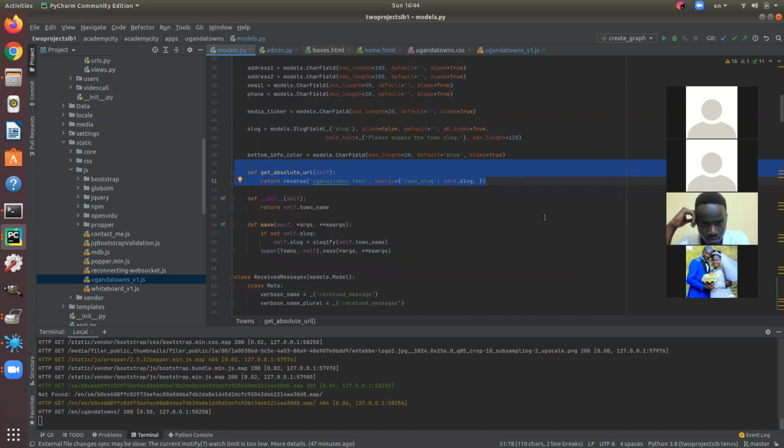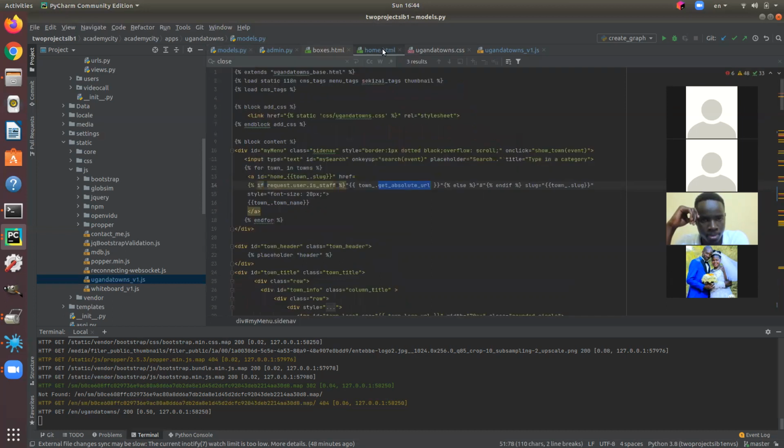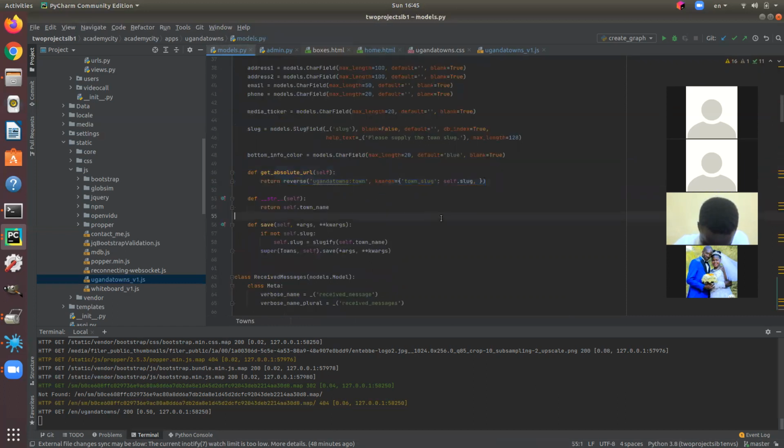And what does it do? When I call it from here, it is calling it for that specific town. And that specific town, it knows the slug of that specific town. That's pretty hard. It is going to call Uganda town and transfer to it the slug of the town.